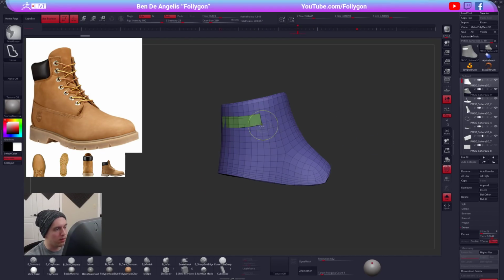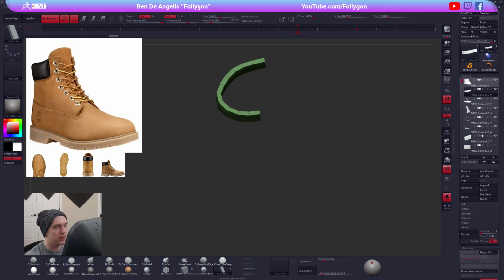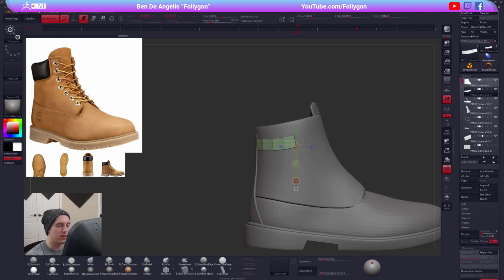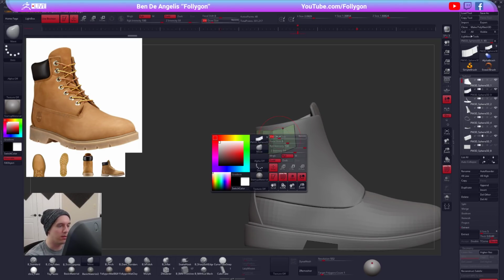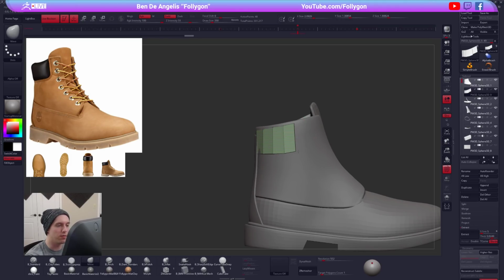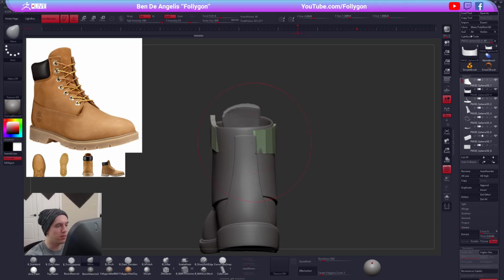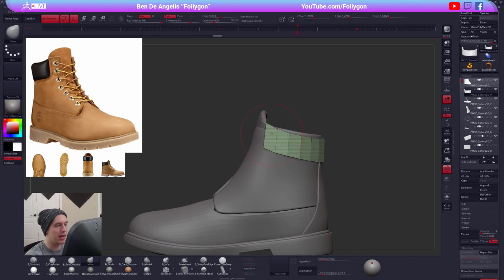So yeah, here, let's invert this. We got just the tube of geometry, nice, clean, love it. And we just want to make this taller, right? That's a quick thing. I was going to try to do that with the actual curve brush, but you know what, this works just as well. Just kind of fit the basic shape here for our little padding. I'm just using a move brush to kind of push and pull some verts around really quick.